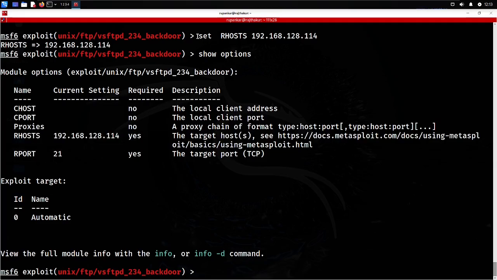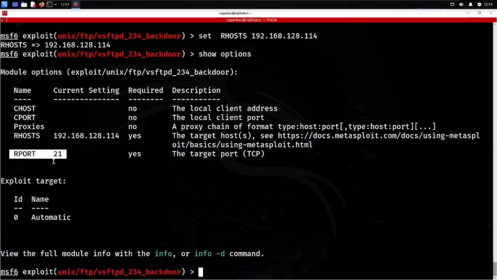These are the RHOST I have set, and this is my target here, and this is the port of that target device I am going to target. So RHOST will be your target IP address, and RPort will be your target port address. This is the basic difference, and this is the basic stuff regarding RHOST and RPort.